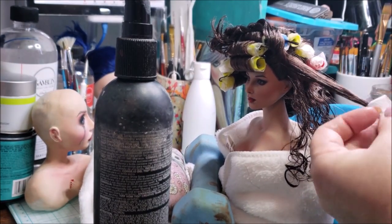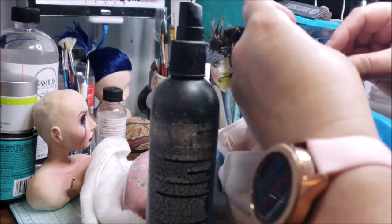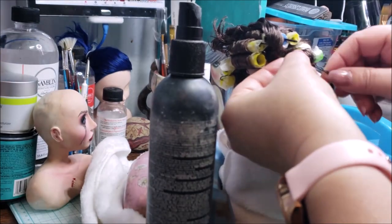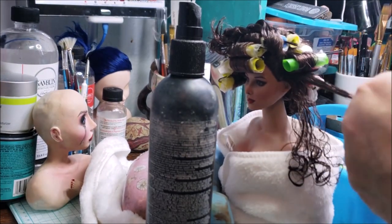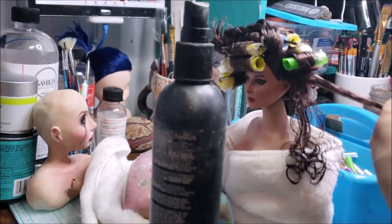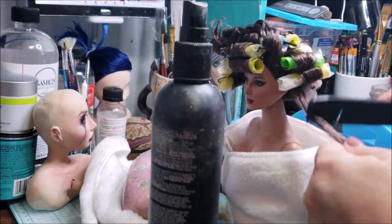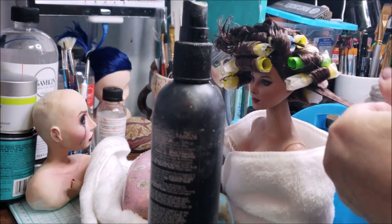So I'm close to the end of rolling it up, and then I have a teapot in my kitchen, and I just let that boil, and I pour it over, avoiding the face. Of course, don't want to get anything on the repaint. Obviously, probably be better to do this before you repaint, but I just never end up doing that.